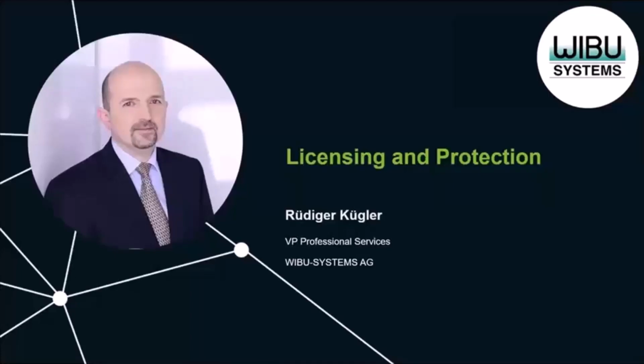If you have seen Uwe's presentation in detail, you would have seen that after the creation of the order, there was an activation code. We call this a ticket. And this was used automatically in the background to activate the license. And now let's take a look at how to create such a ticket, how to use such a ticket, and what we need to do to implement licensing and protection in such an app. And with this, I'd like to welcome you to my part of the presentation and have a view about the technology behind the licensing and protection integrated in the demo of Uwe.